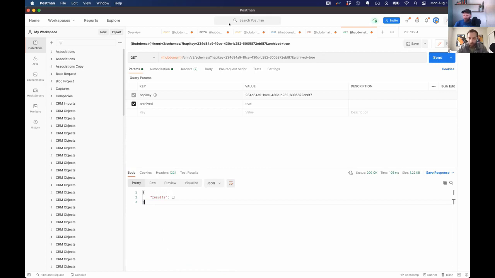So is there anything I should be worried about when I'm deleting this? Are there any other gotchas? The only other gotcha right now that you do want to be careful of is if you have any forms that are using custom object properties, because you can use a regular HubSpot form and bring in custom object properties as part of that, which is really nice.